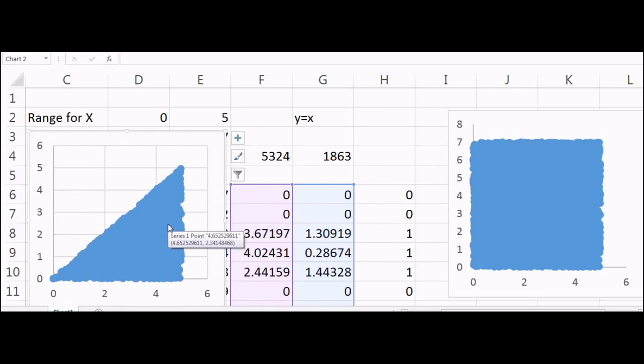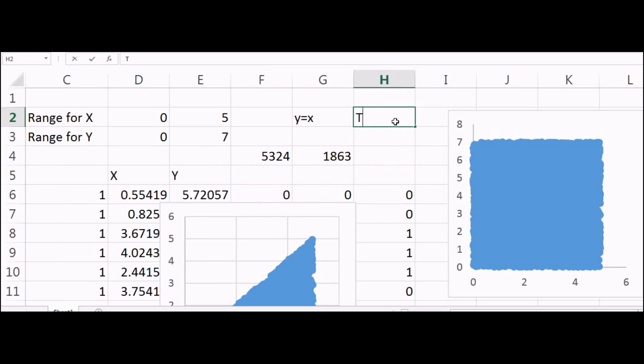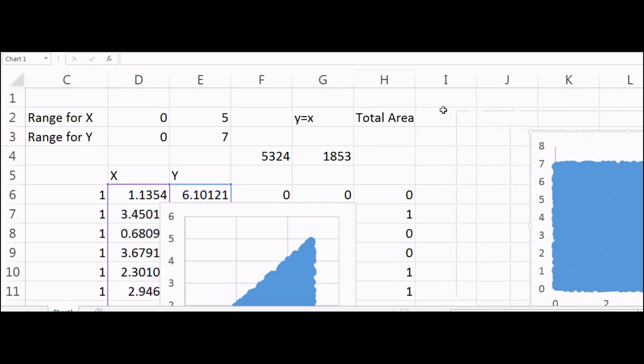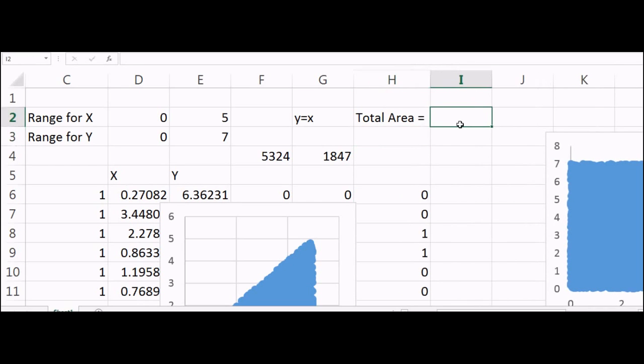I know how many points are there in this one. So first of all, I know the area for this rectangle, and that area is equal to, so I'll say total area, that is equal to, so you can see that the side of the rectangle is 5 minus 0, so 5, so this will be equal to the side on the x-axis times the side on the y-axis.